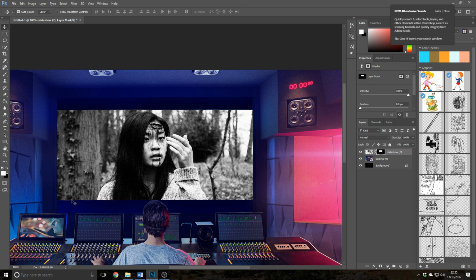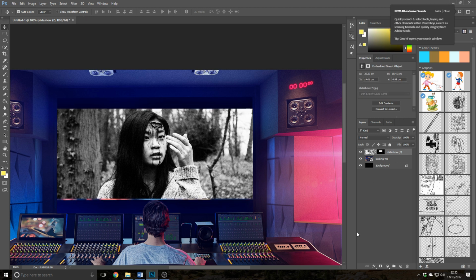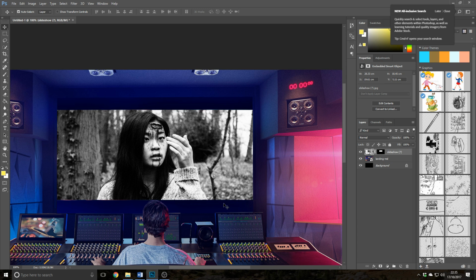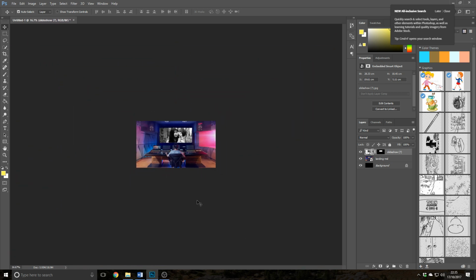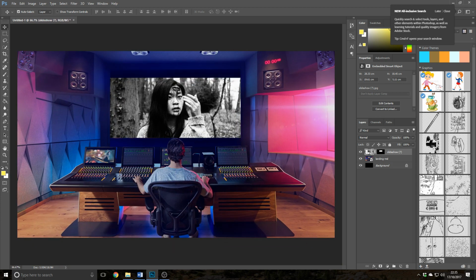Now we have got some little fringing here, but for the purposes of the resolution of this tutorial, this actual photo, we don't need to worry too much about it, because the actual thing, when it's seen, will be about there, and you'll lose it. Now let's start placing in our next element.